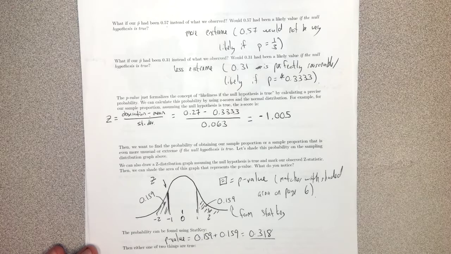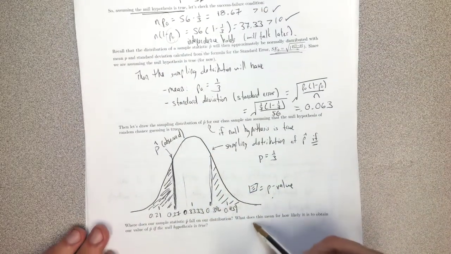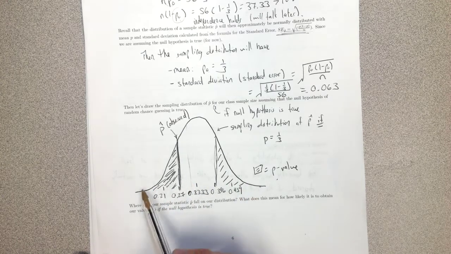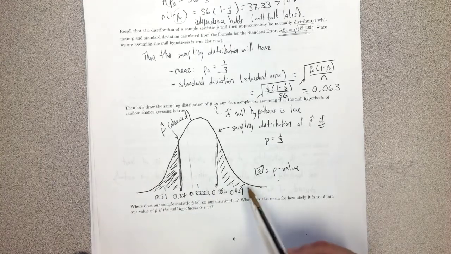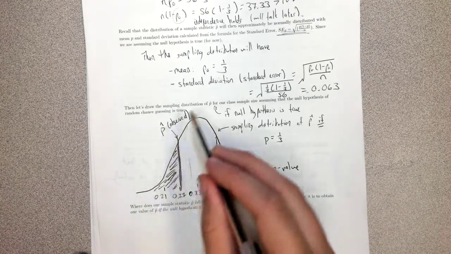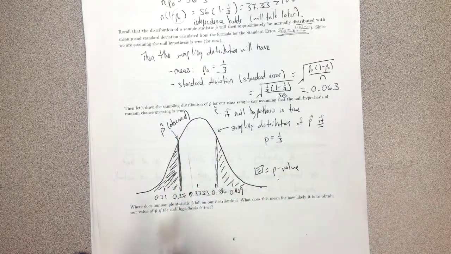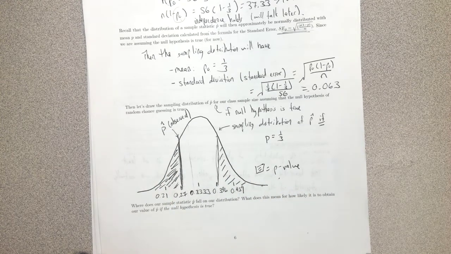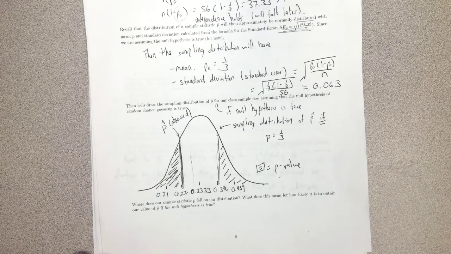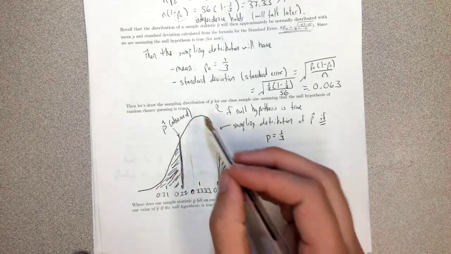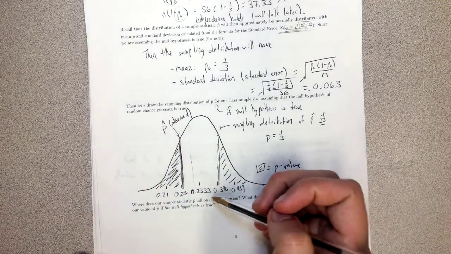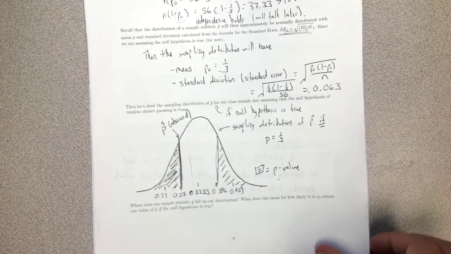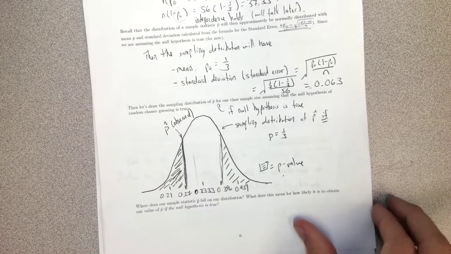Let's try to think about this logically. I'm going to go back to page 6 and look at our sampling distribution. If our p-value is less than 0.01, then that means that our sample proportion is somewhere in the tail, either way over here or way over here. This was drawn assuming the null hypothesis is true. And so if our sample proportion is in that tail, it's going to give us a small p-value. That's going to tell us that maybe our assumption that the null hypothesis is true when we drew this distribution is not quite right. And so that's going to give us some evidence for our alternative hypothesis, that the proportion is different than a third.